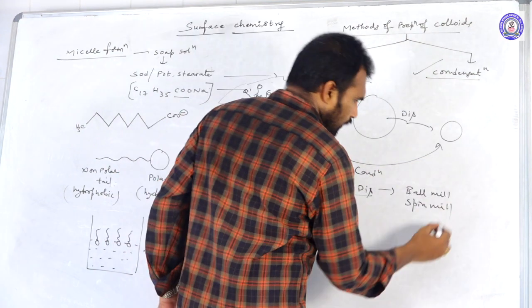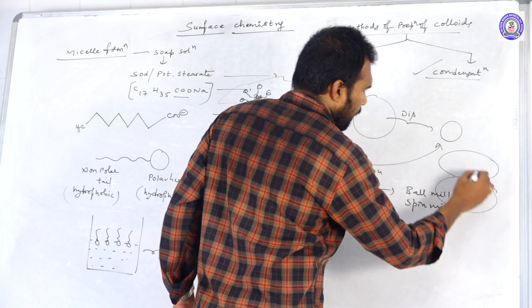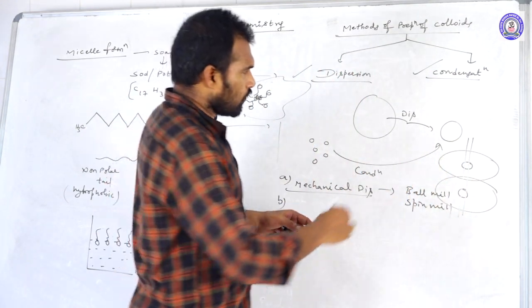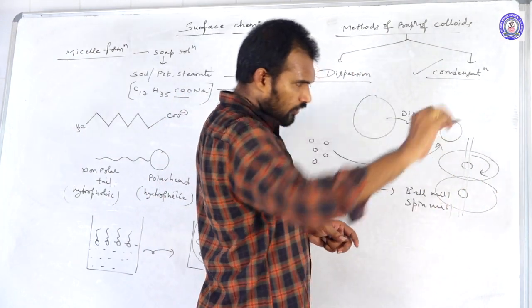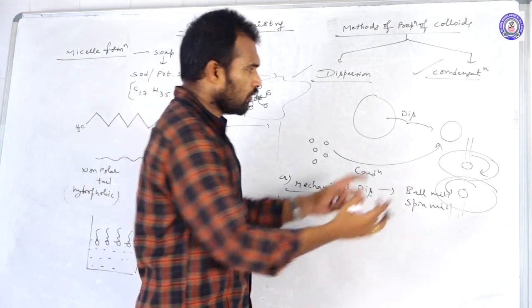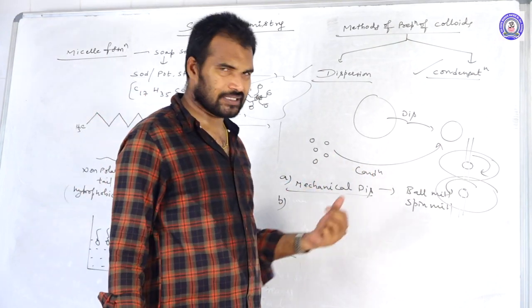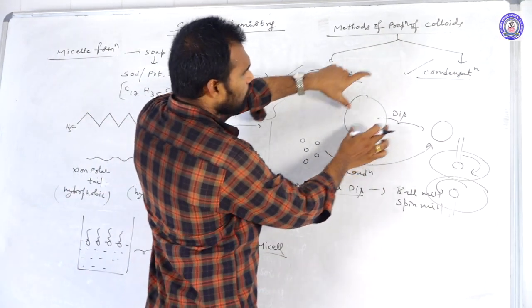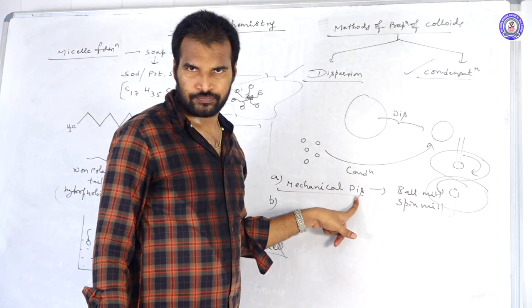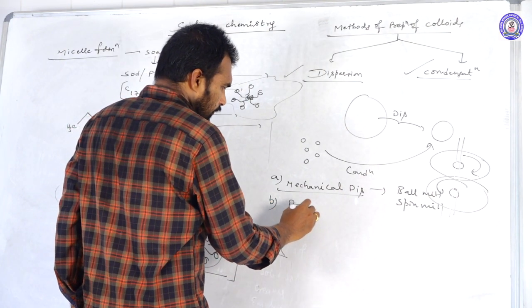So in this rice mill or ball mill, usually there are two rolls. What happens? The upper will rotate clockwise and the lower will rotate anti-clockwise, in the reverse direction, when the molecules are crushed between the two rolls. That is what we call a ball mill or a spin mill. And in that, the large bulky molecules are converted into colloidal molecules. That is what we call mechanical dispersion. Clear? Next, move to the second one. That is peptization.